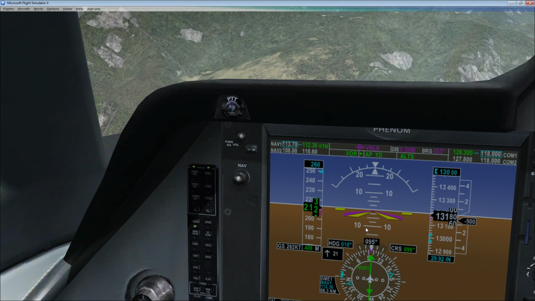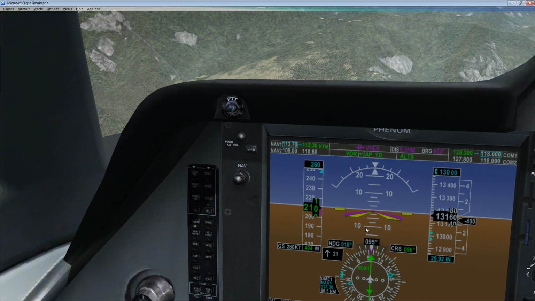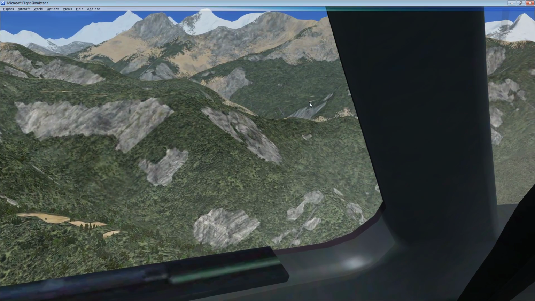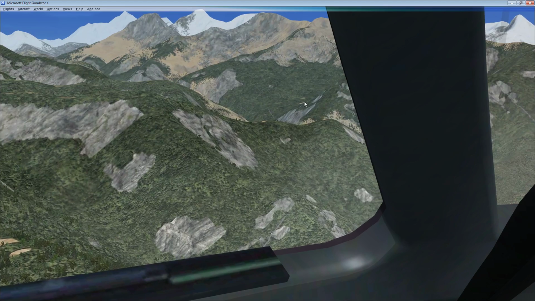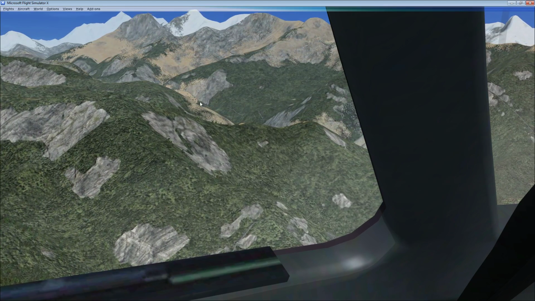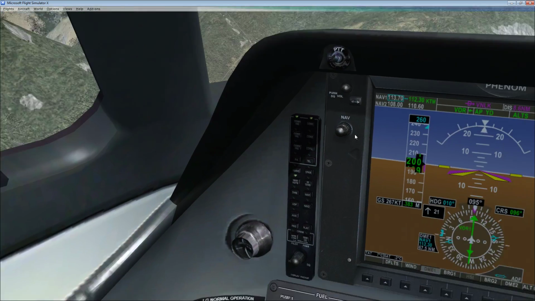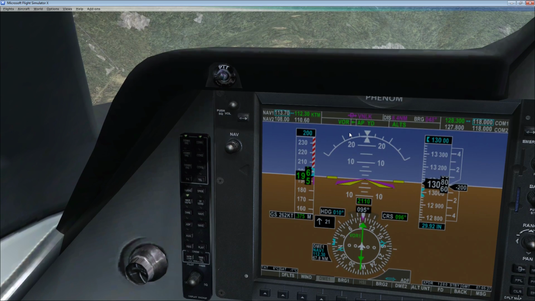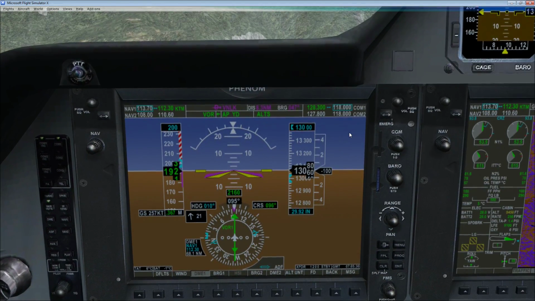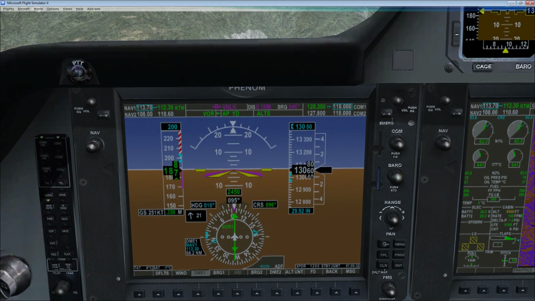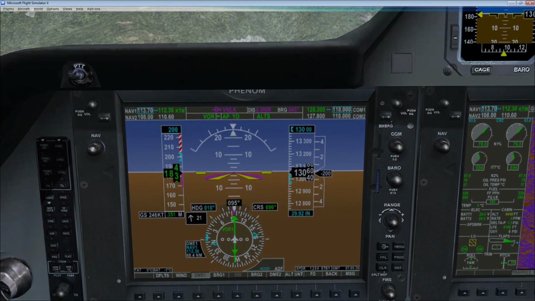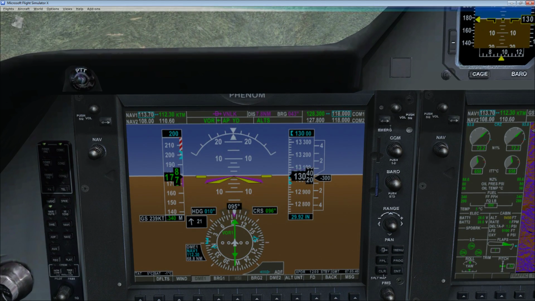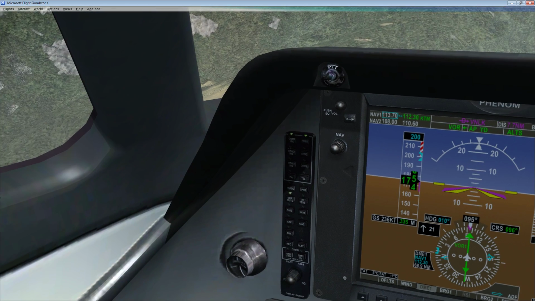When I get down to about 200, I'm going to drop my gear, and we're going to start putting in some flaps. You can see this is the runway. This is the valley we're going to. That brown spot right there is the spot we're going to go over. We're going to come here, go over that brown spot, and land. You can't even see the runway here. It's pretty amazing. So we can drop our gear and give it a notch of flaps, and then I want to bring my thrust up to about 72, 73%, and that's going to really get me into good speed into the approach environment.